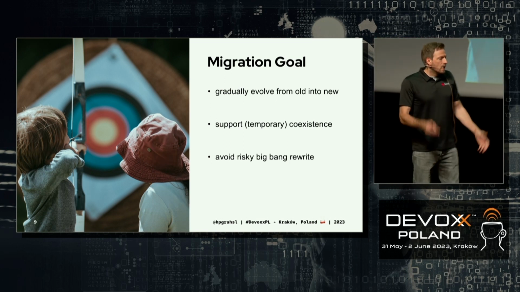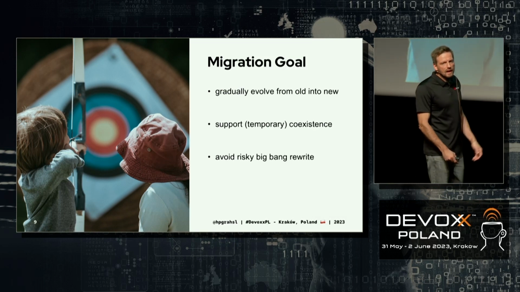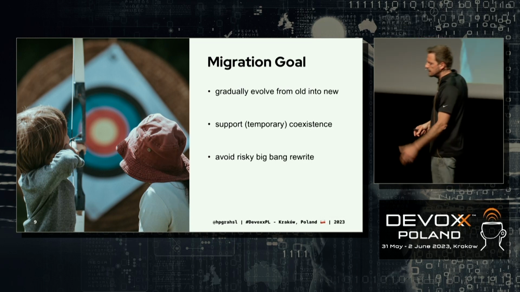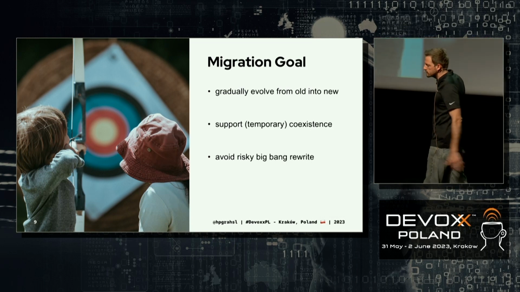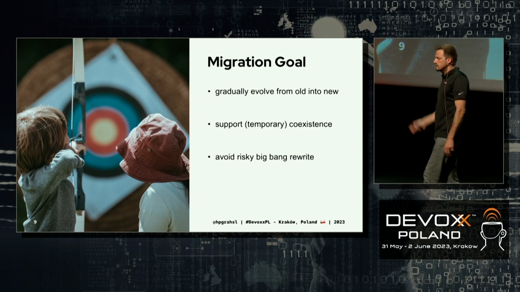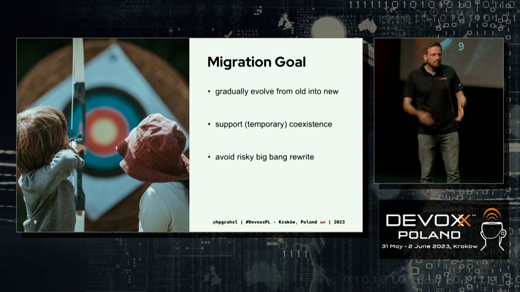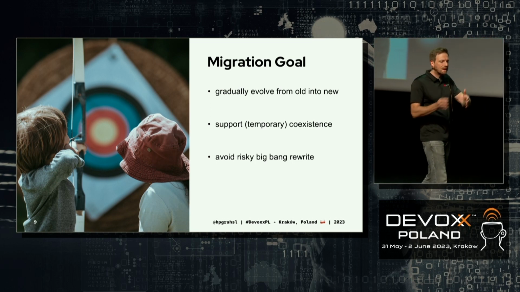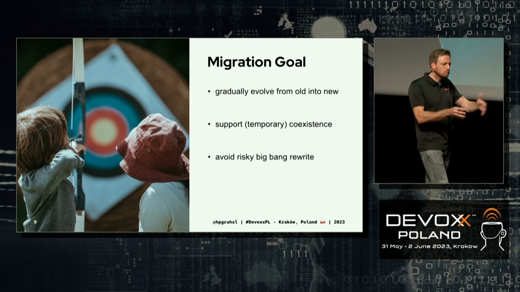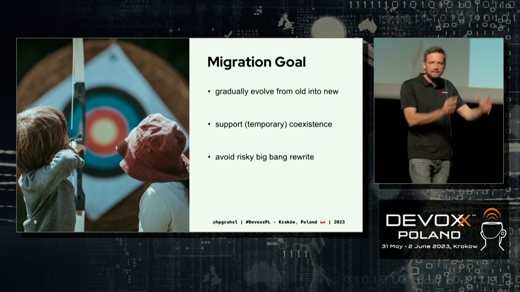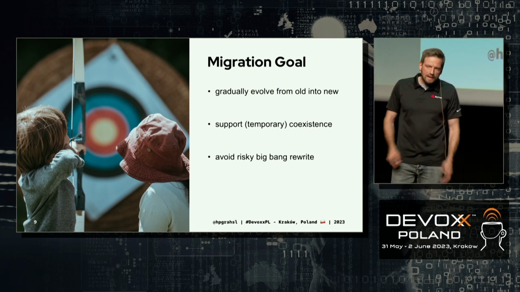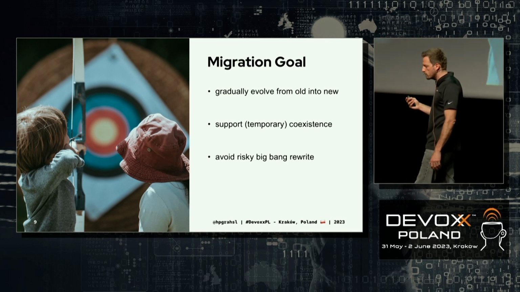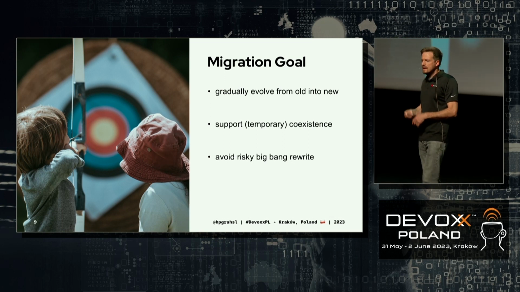And so, yeah, every migration takes time, and depending on the size and complexity of the original system that you want to migrate, these are definitely months, if not years. So the question is, what happens during that time? And the obvious answer is that we need to find a way that the old system can coexist with the parts that we already have migrated into some newer architecture. And again, the bottom line here is we try to achieve that goal because we want to avoid that risky Big Bang in the first place.